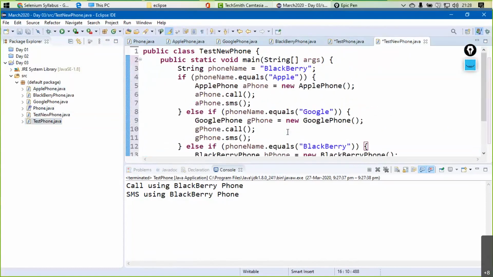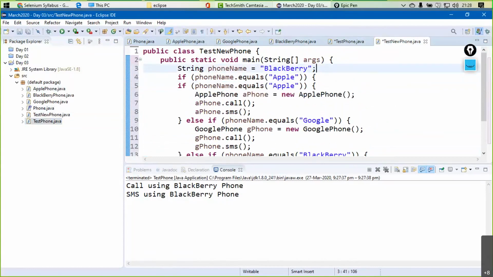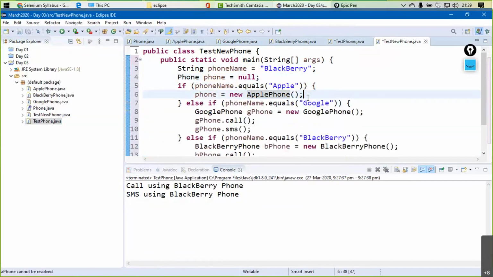Now instead of initializing the class like this, we would be changing the way we initialize the class. I'll specify phone, say phone equals null. Now I'll specify phone equals new Apple phone, and here I'll remove these two lines.